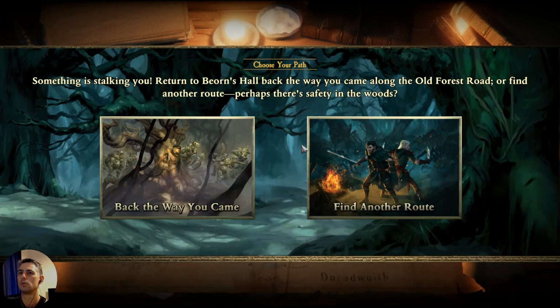Ooh! Something is stalking you. Return to Bjorn's Hall, back the way you came, along the Old Forest Road, or find another route. Perhaps there's safety in the woods. I don't want to go back the way I came.